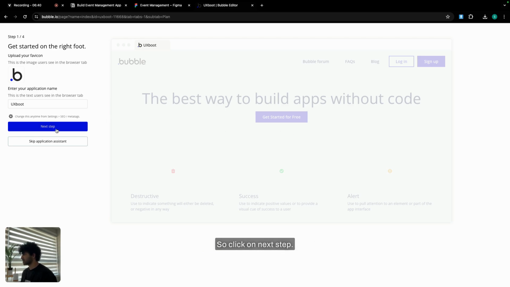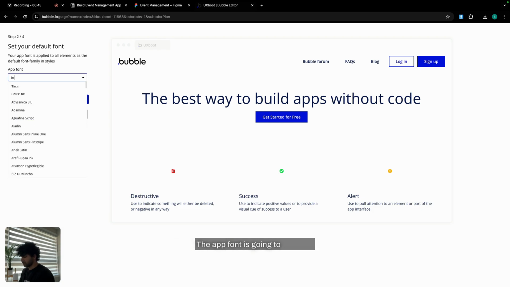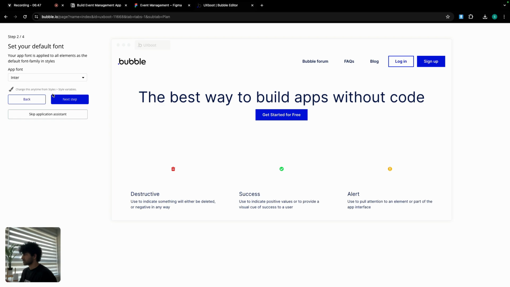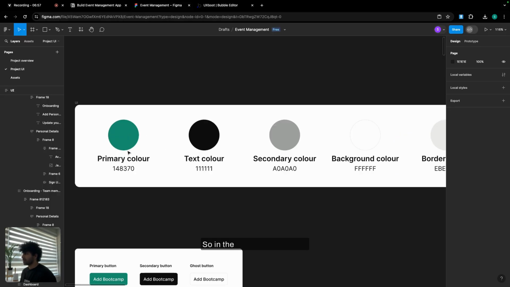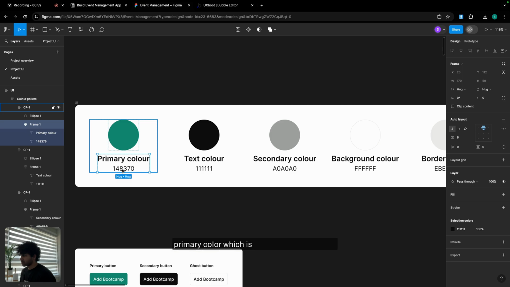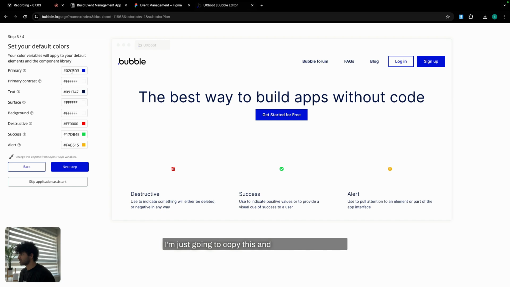Now, let's set up a few basic things in our application. So click on next step. I'm good with the name. The app font is going to be Inter. Click on next step. We're going to set up a color palette later as well, but let's do a small section of it now. So in the Figma file, this is the primary color, which is 14837. I'm just going to copy this and paste this over here.